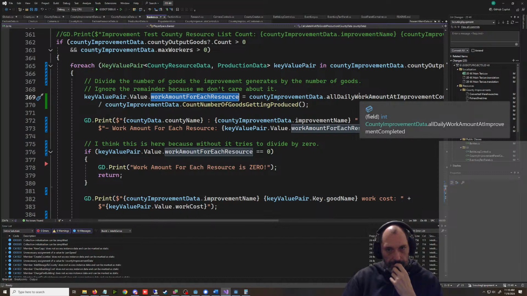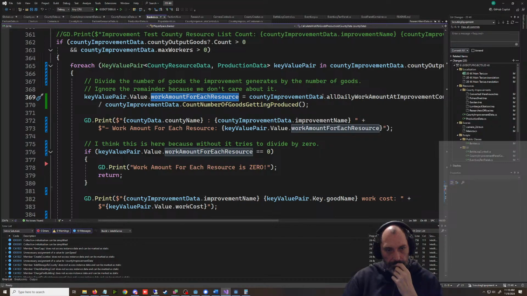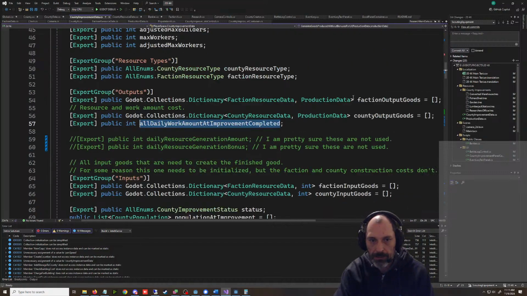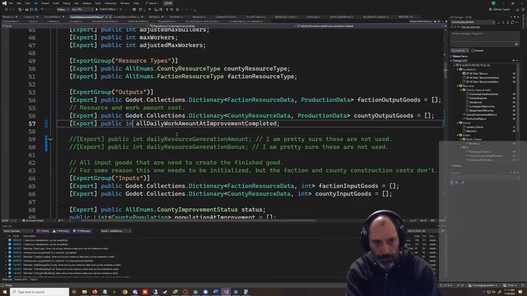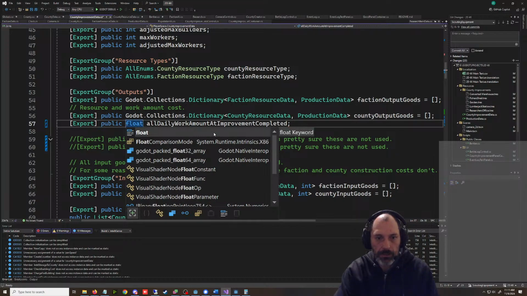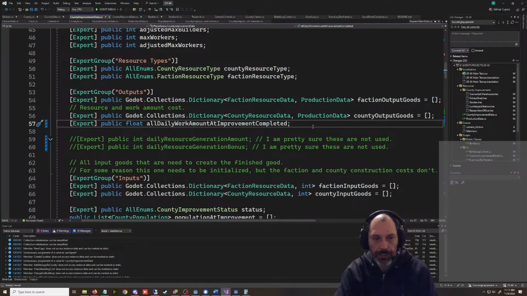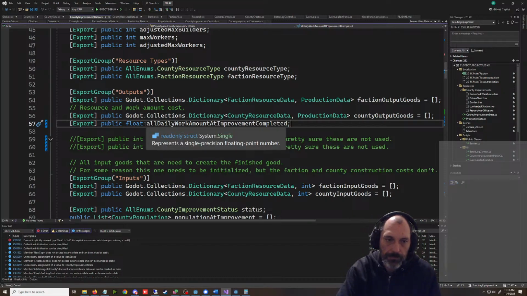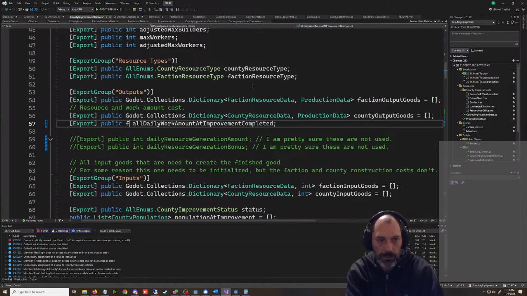This could be an int. I'm trying to think of the best and easiest way, but I guess it does add up. It's like 34 work or something. So we do need to make this a float, I guess. It's going to kind of mess up something. All daily work amount, actually, we don't need to make this a float.